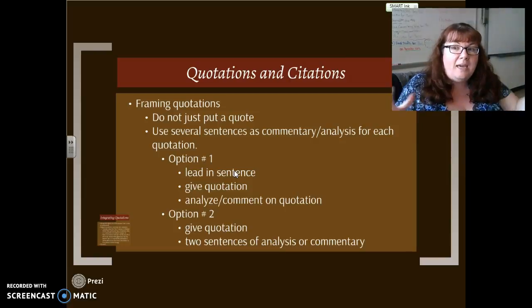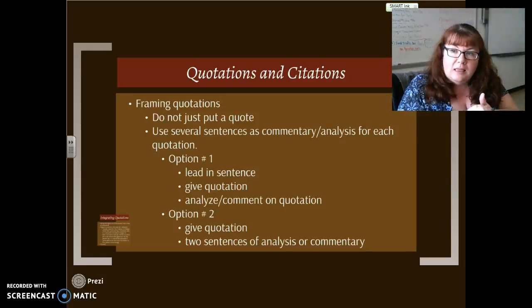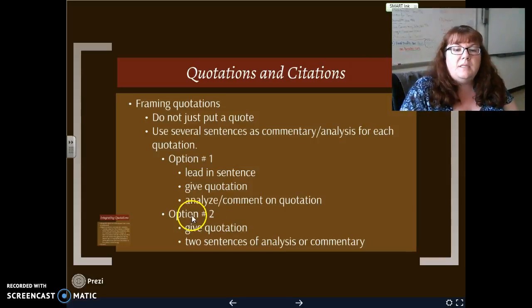And you don't need to do an entire sentence as the quote. The quote is exactly what you need when you want it, and putting it where you want it. So you can manipulate the words that way, but you need to not be doing the ellipses in there, okay? Especially for the AP English, it is not a requirement. You use just the words that you need, okay? The second option is you start by giving the quote, and then you give 2 sentences of analysis or commentary. Either one is acceptable, either one is doable, and I suggest varying it so it shows that you know how to deal with this and how to work with this.